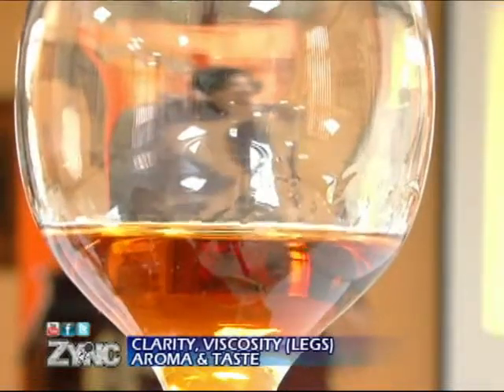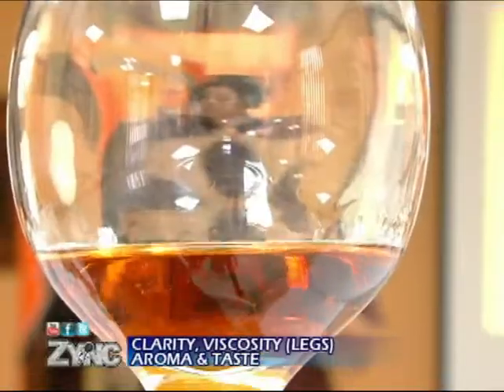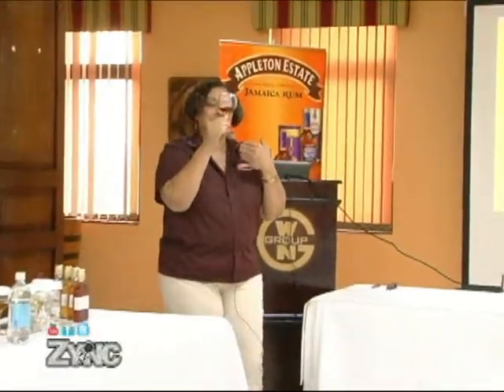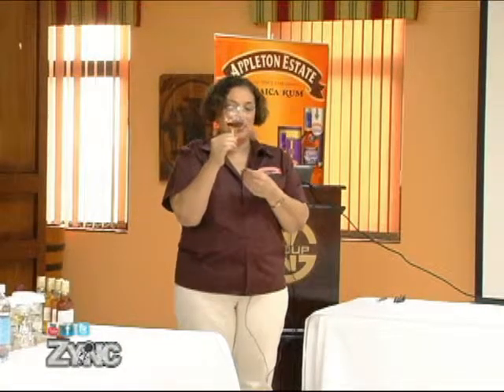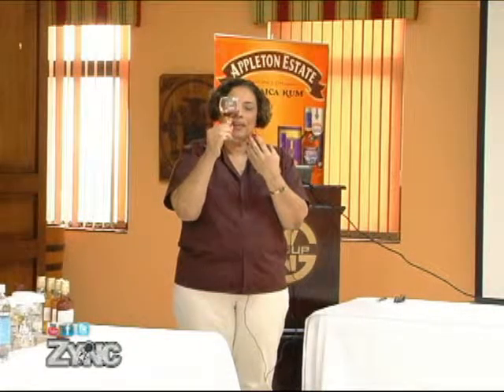According to Joy Spence, the best way to appreciate good rum is using your sight, smell and taste. First, one checks for clarity — you should actually see the light reflecting through the liquid, indicating that this rum has been finely processed. It's brilliant, with a nice beautiful golden hue, crystal clear. The nose of the spirit is very important, using that beautiful orange-field cup. Wrapped with molasses and twisted with ginger and vanilla.